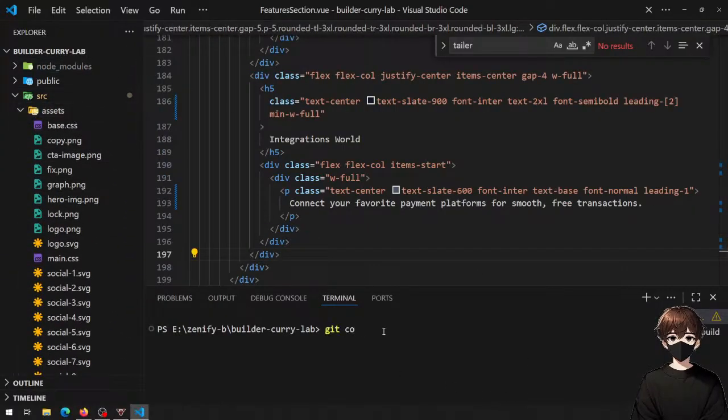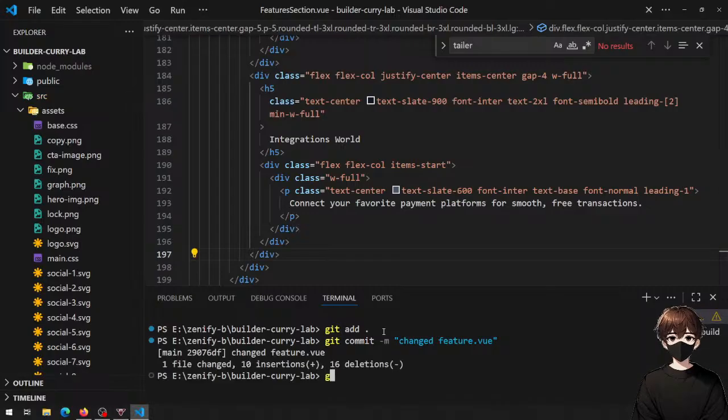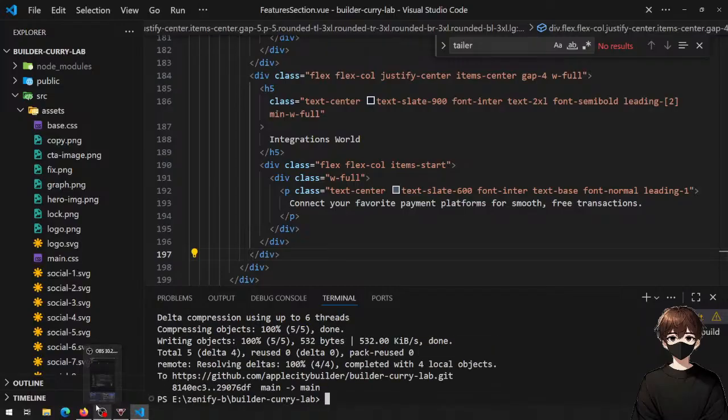So the git commit, and we're gonna say, oh, let's git add everything first. Git commit, and the message will be changed feature view. Okay. Git push. Awesome.